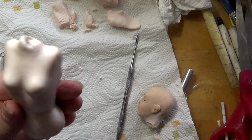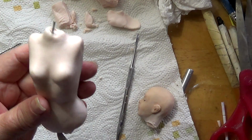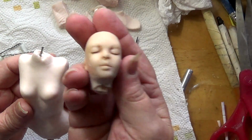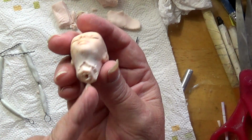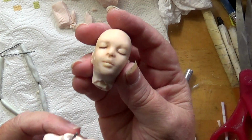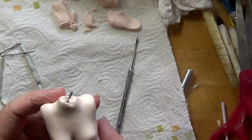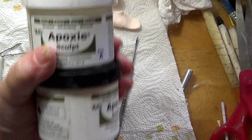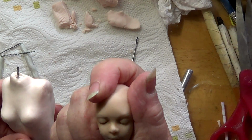Okay, now I've already sculpted it, and of course she still needs a lot of work, but I thought this would be a good thing to show you when I do the head. Now it's already cooked, and I make sure that when I cook it, I have a hole in it. So I put it on a wooden skewer or something and cook it. Because what I'm going to do is put some two-part epoxy, and for some of you that are here for the first time, this is what I'm talking about. You have plenty of work time with it, and I use that for my heads.